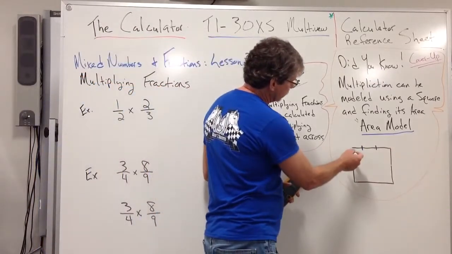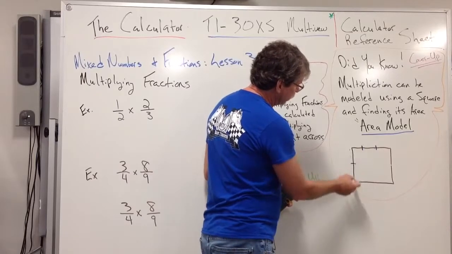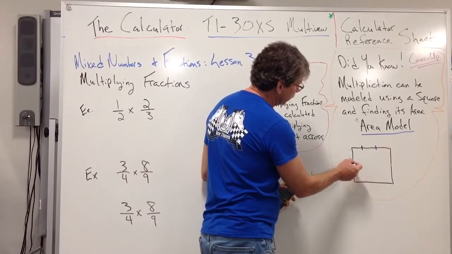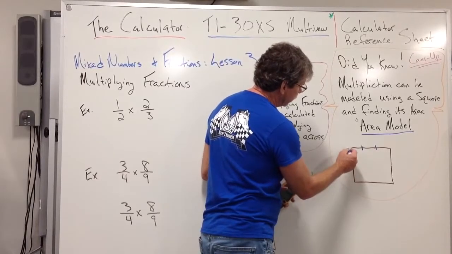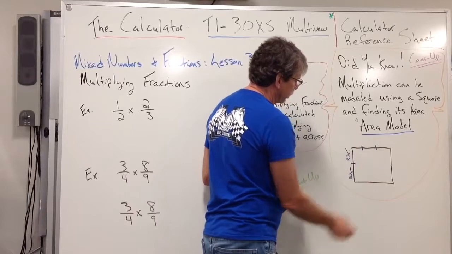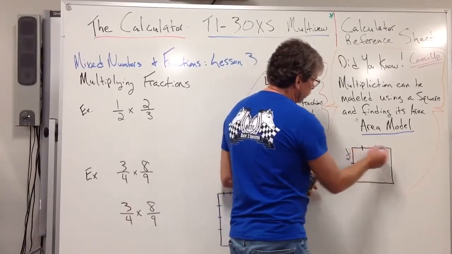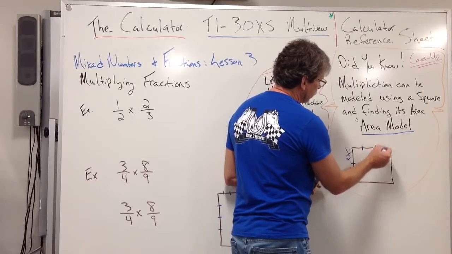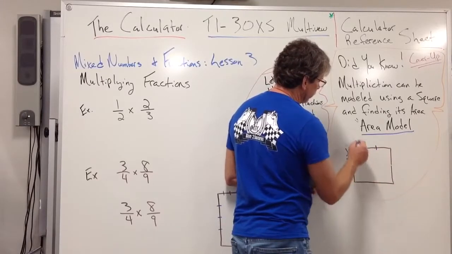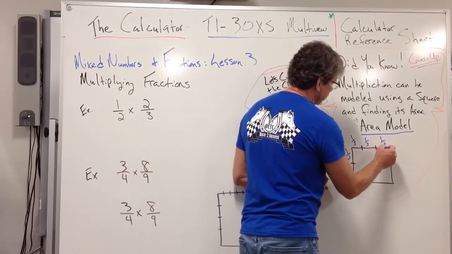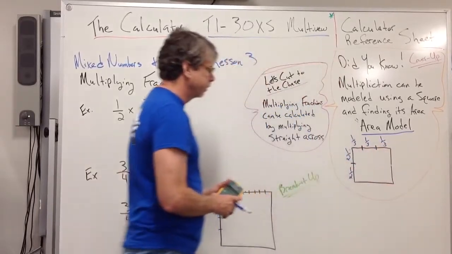To do 1/2, we have this side here. Notice that to have a half, you have to cut it into 2 pieces. So I make 1 slice and now I have 2 equal pieces. So that's going to be a half here and a half here, and of course that makes a whole. And then if I go across this way, I can cut it into thirds. So 1/3, 2/3, and 3/3 would be out here as a whole. So 1/3, 1/3, and 1/3, and that would be my whole.